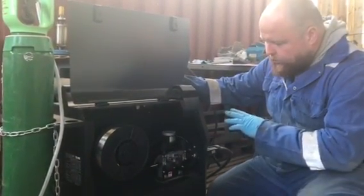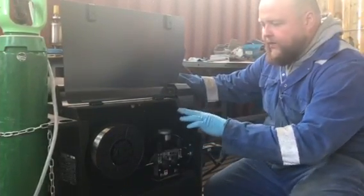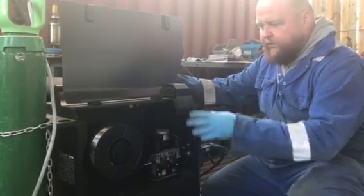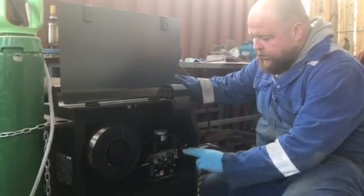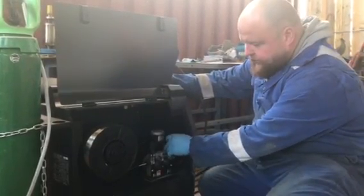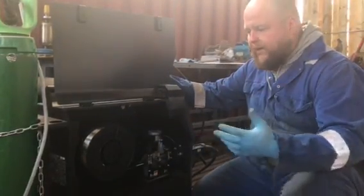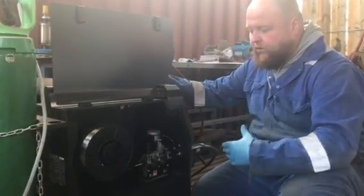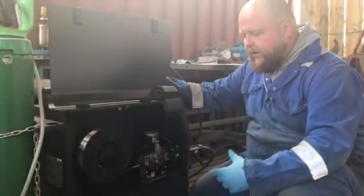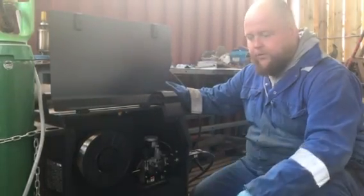We're using a small spool of wire — a standard would be 5 kilo, but it's about 2.7 because of the weight of the aluminium. Using a dual feed roller which gives us a more consistent wire feed. Rather than using a push-pull gun or a spool-on gun, we're setting this up to be much more user-friendly for somebody who just wants to do a little bit of aluminium welding — they just change the torch over rather than buying an expensive push-pull or spool-on gun.